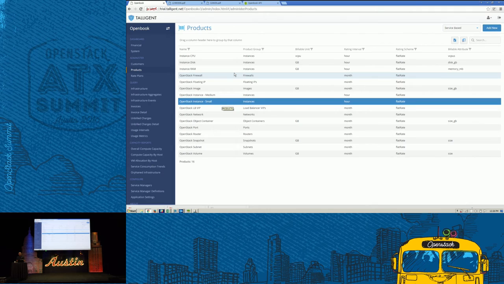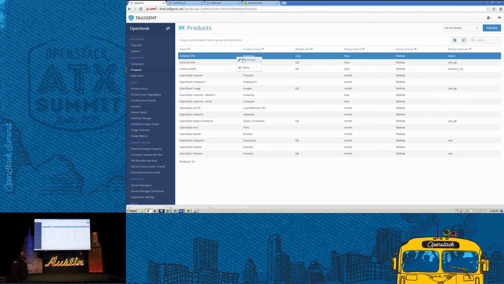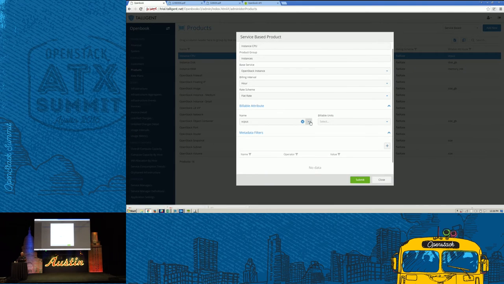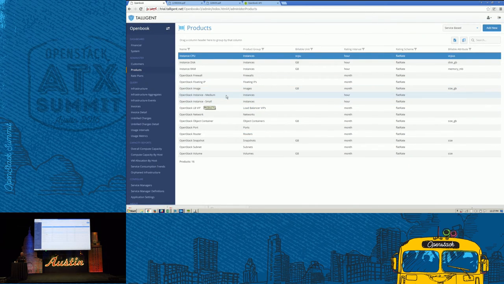Another model that we commonly encounter is splitting apart these configuration values and billing for them individually. So we have some customers who want to bill for CPU, RAM, disk, and image as individual attributes. And so in this context, I have products based on those billable attributes. And the way that this gets configured is I choose one of those numeric values as a billable attribute. So in this scenario, I have vCPU set up as a billable attribute. I'm counting up the number of vCPUs. I'm keeping track of CPUs of instances being resized up or down and updating this value appropriately. And then at the end of the month, there's a charge per vCPU for the month. And that's the billable metric. Similarly, for storage, billing by gigabyte month and so on. And so configuring products depending on what the appropriate combinations are for metadata attributes.